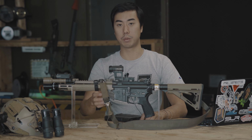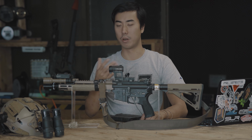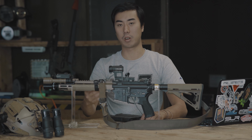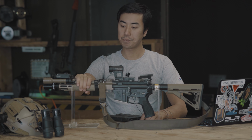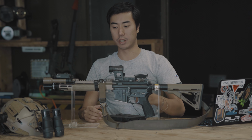I like M-LOK rails because they're thin. Unlike real steel, I don't have to really worry about heat and all that stuff, or heat dissipation, or rail flexing under heat, or zero shifts and stuff like that. Airsoft guns tend to stay pretty cool, except if you have a crap shim job and your motor is heating up like the pits of hell. But having a nice slim grip allows me to get my hand around the grip and positive control.